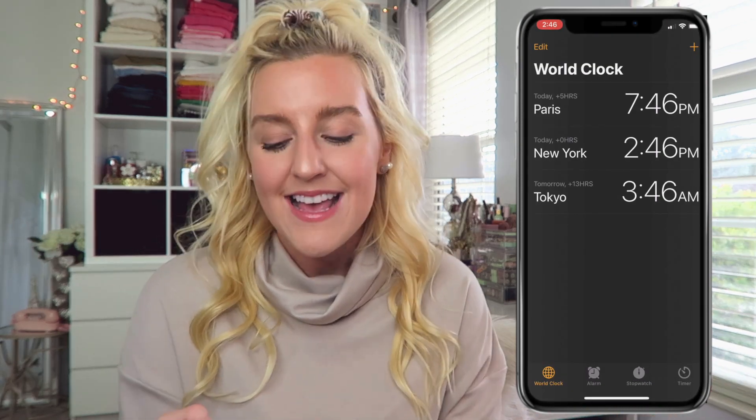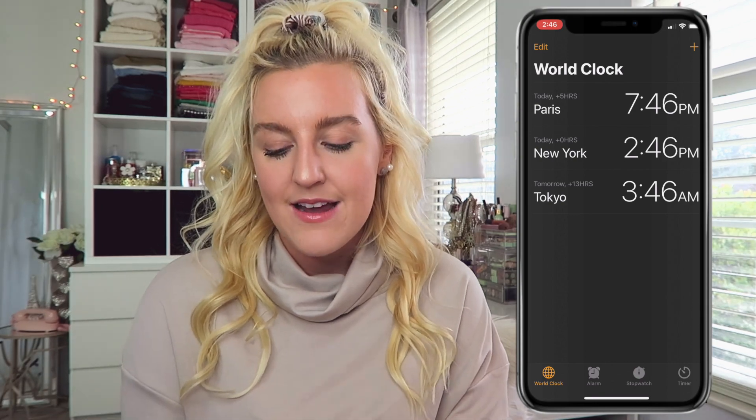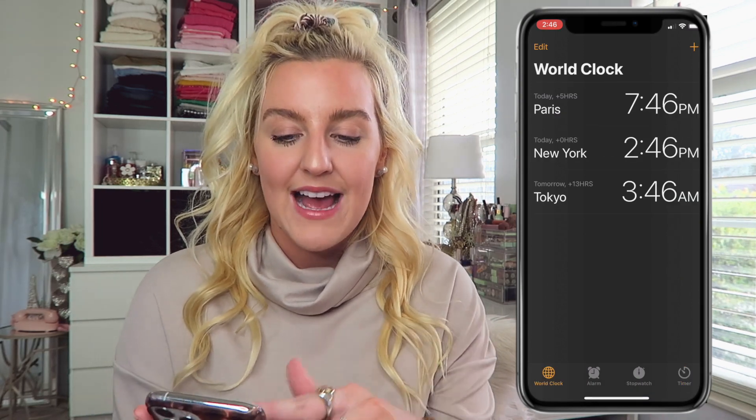I have my clock widget which is just the clock app. You can open it up and it has your world clock — I just have places that I keep track of what time it is. I have my alarms and also a stopwatch and a timer, which is pretty basic for the clock. But I love the big clock widget on here because it makes it so easy to know what time it is.